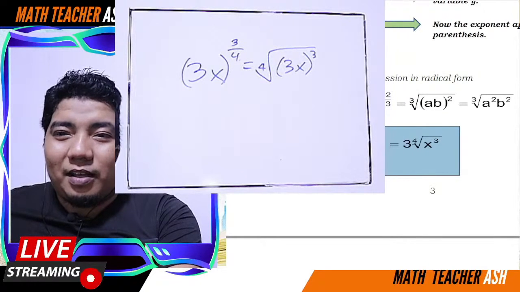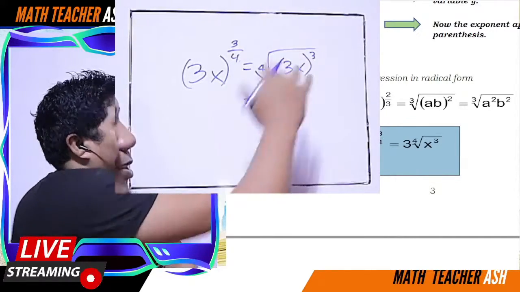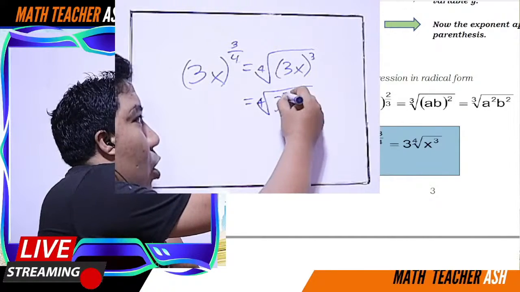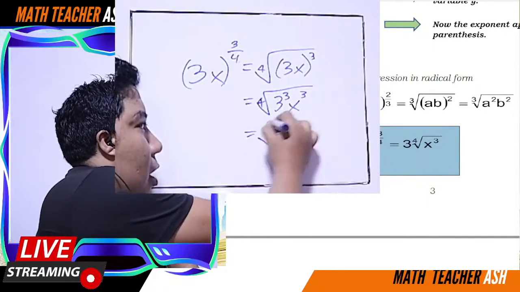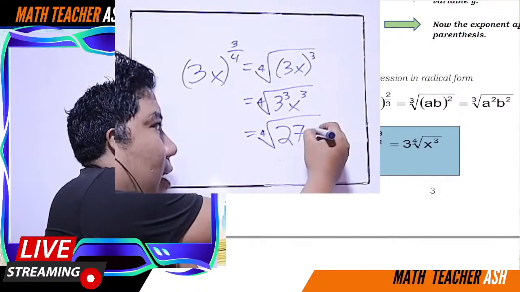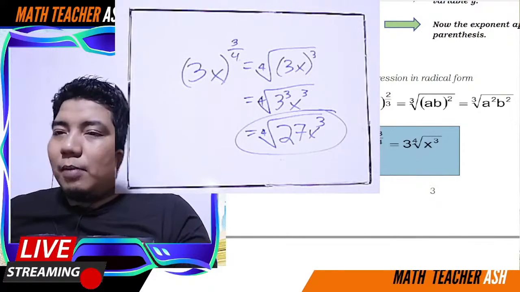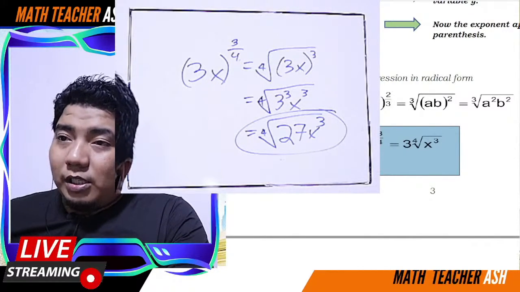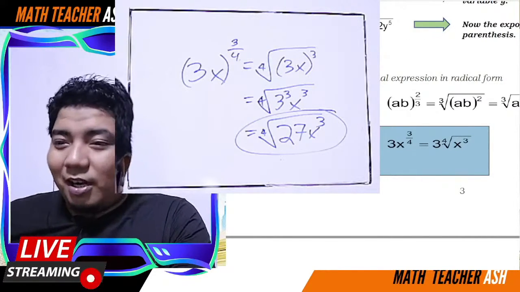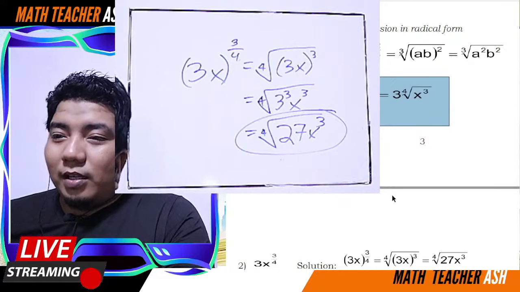Ayan, alright. So, kung gusto mong pagandahin ngayon, o patanggalin natin itong parenthesis dito, my dear math learners, this will become the fourth root of 3 cube x cube, which is, if you simplify, that is the fourth root of 3 times 3 times 3. That is 27 x cube, and this is your final answer. So, therefore, my dear math learners, itong number 3 example sa page 7 ng inyong module ay mali. Okay. So, sad to say, there are some errors in our module, but at least we have corrected it.